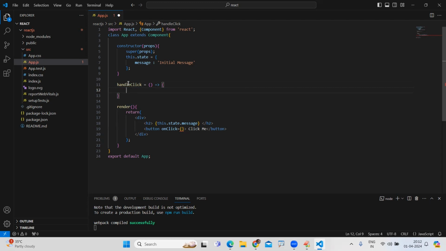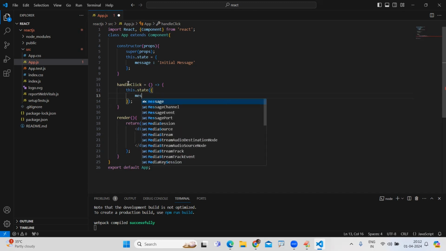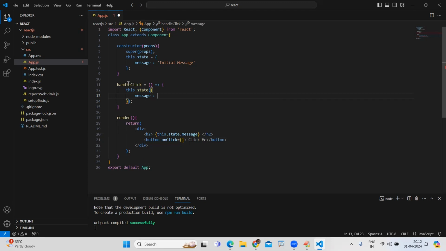I'm going to change this.state value. I want to change that message to button clicked. Actually, that is the initial message, right? Now that is changed to button clicked.